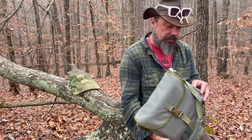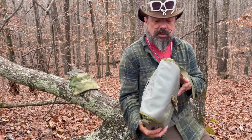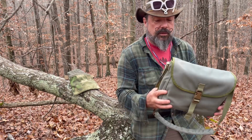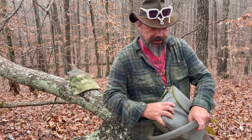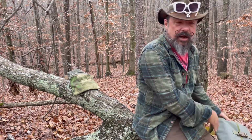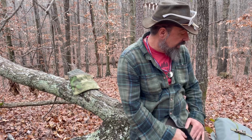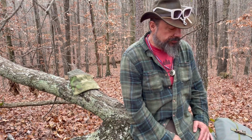So go back to the campsite. My lovely wife goes, hey, what's that new bag? And I'm like, oh, it's a French Trade bag from Hidden Woodsman. She goes, oh, that would make a great pocketbook. And I'm like, so she owns this one, and she has carried it since I've gotten it, like over a year or so. So this is her French Trade bag. Like I said, it's got all her stuff in it. It's her pocketbook. She loves it. She's carried it to Mexico and Italy, as well as all my other bags I've carried. So now I've got all these bags that, like I said, I use.